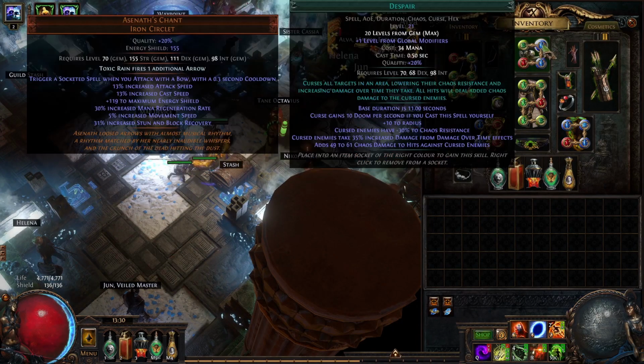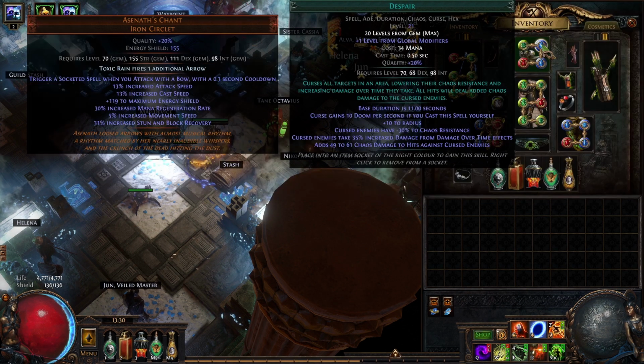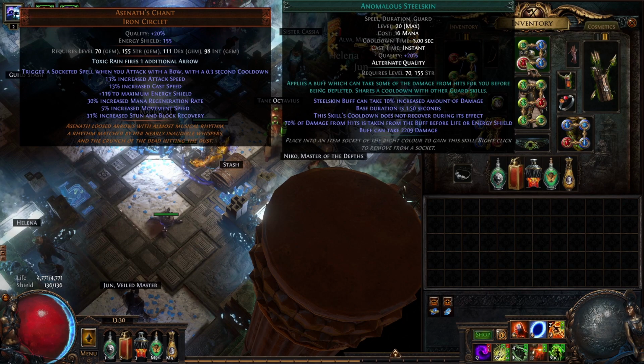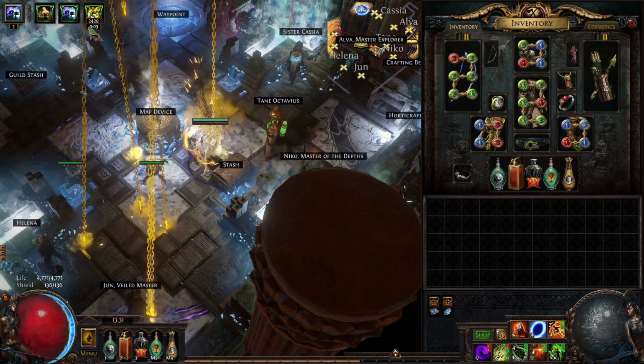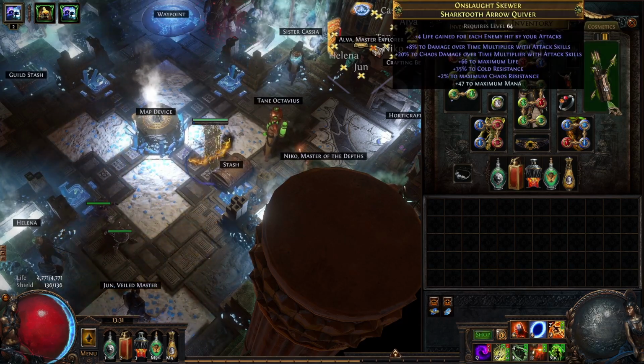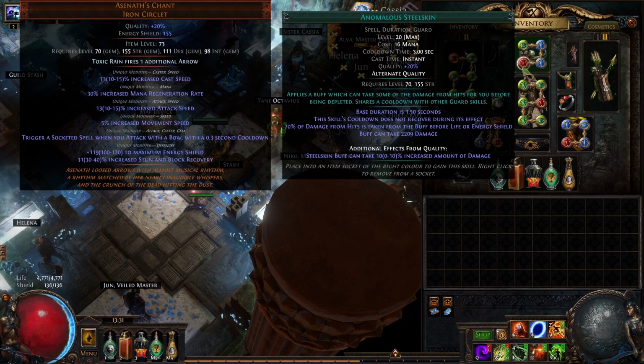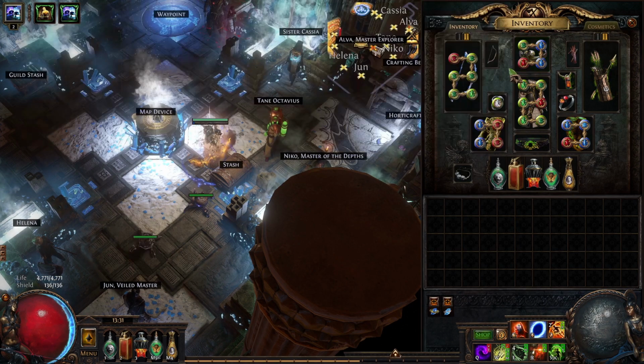So yeah. Next up we have Despair, and we don't use alternate quality because the default quality is insane. Cursed enemies take 10% increased damage. It's just a huge damage multiplier, for free. And then finally we use Anomalous Steel Skin. Now Steel Skin is super good on this build, because we basically get it for 5 seconds, which is insane for us. Because of the skill effect duration, it's just insane. So I really recommend that. And Anomalous allows the buff to take an increased amount of damage. So it's really, really good.